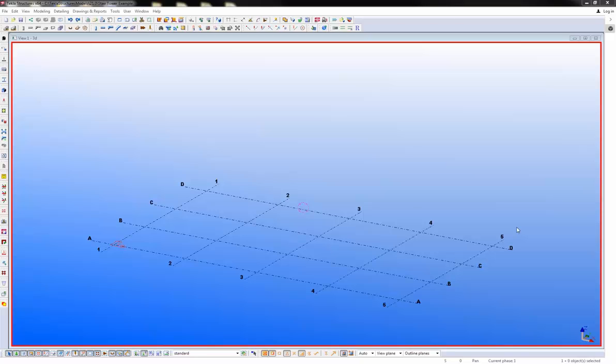I've already gone ahead and created a new model using the U.S. Imperial environment and the steel detailing role. So a lot of the settings that you'll see me loading are going to be what would be included out of the box when you start with those settings.